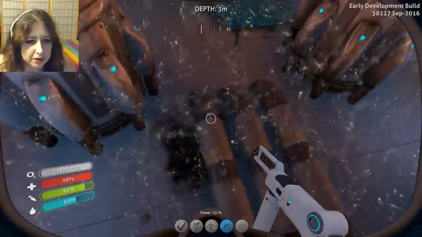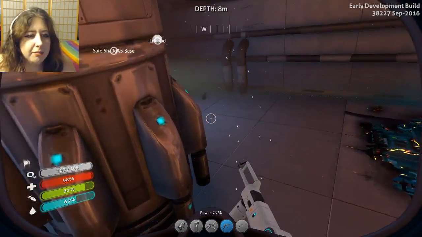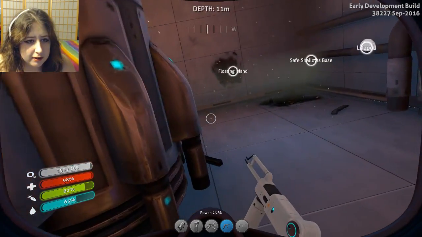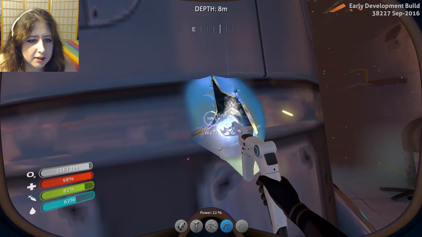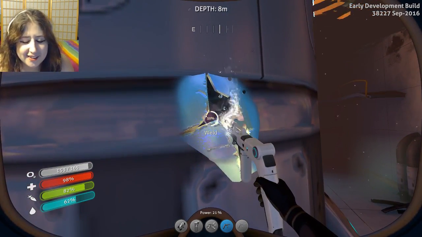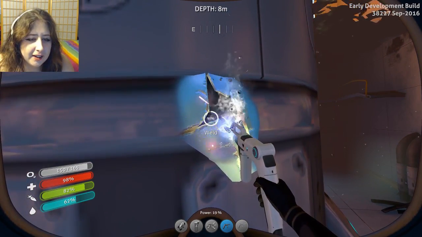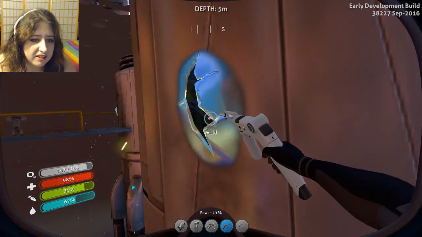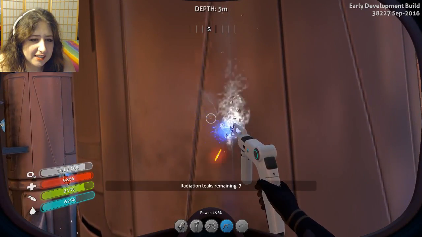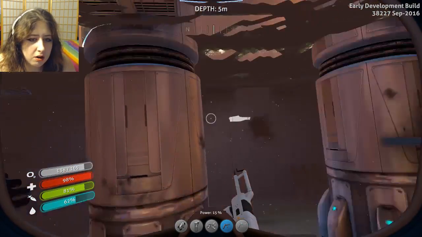I love how it's like super dark and then you jump in and it's all bright and lit up. It's like really? Really right now. Where are all the breaks? These little things are causing radiation. Whatever. I get it. Containment breach repaired. Oh god. Further breaches detected. Containment breach repaired. Oh, those little things right here.